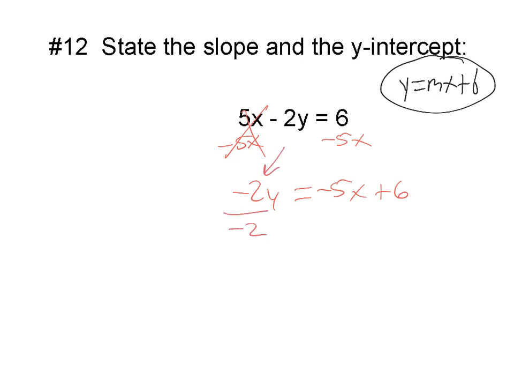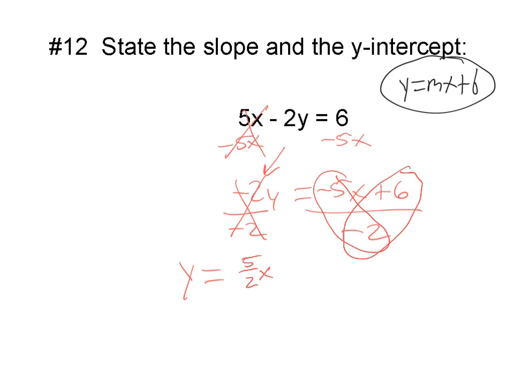So we're going to divide everything on both sides by negative 2. So that's going to cancel out. I can't do negative 5 divided by negative 2, so we're just going to leave it that way. Now notice that's 2 negatives divided by each other, so I'm just going to leave it this, but positive, right? Because a negative divided by a negative makes a positive. So if you can't divide it, just leave it like an improper fraction like that. But this part we can definitely divide by negative 2. That gives us negative 3, right? A positive divided by a negative. And there we go. So there's our equation.